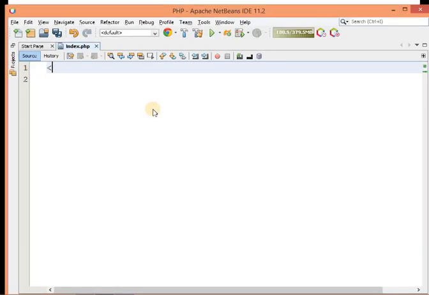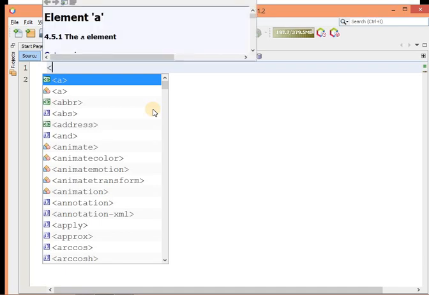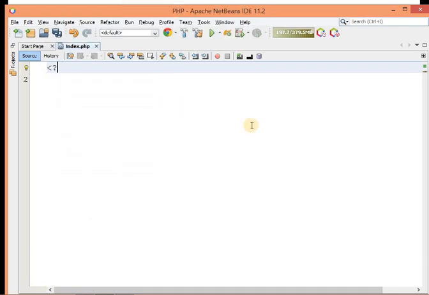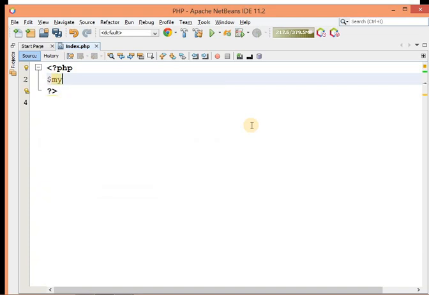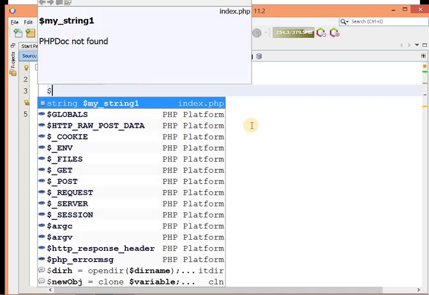This is my PHP page in my Apache NetBeans IDE, and this is my PHP script, where I am defining variables. The first variable is mystring1 equals, let's say, Parul. I am defining more than one string so that I can use these functions properly.